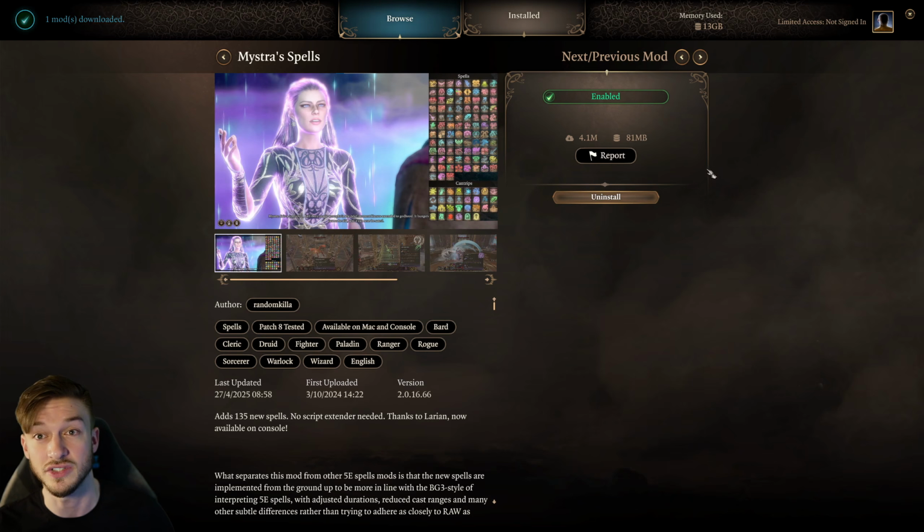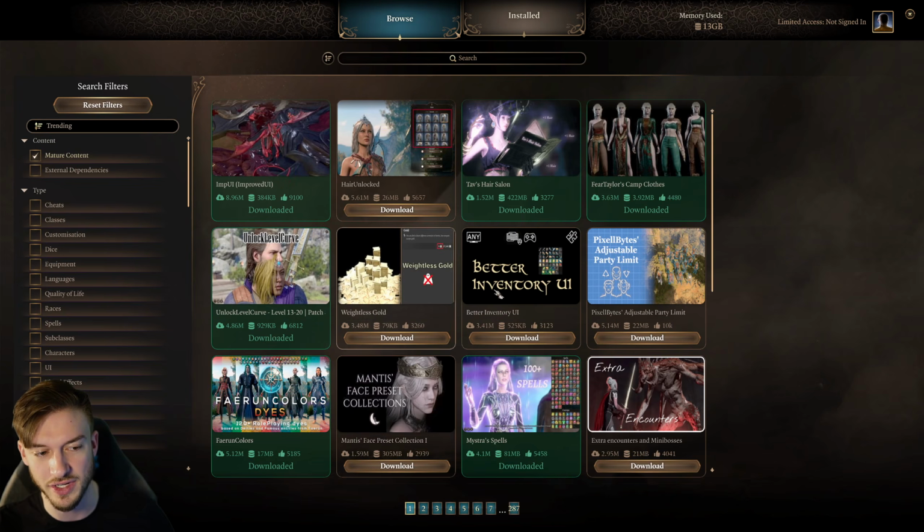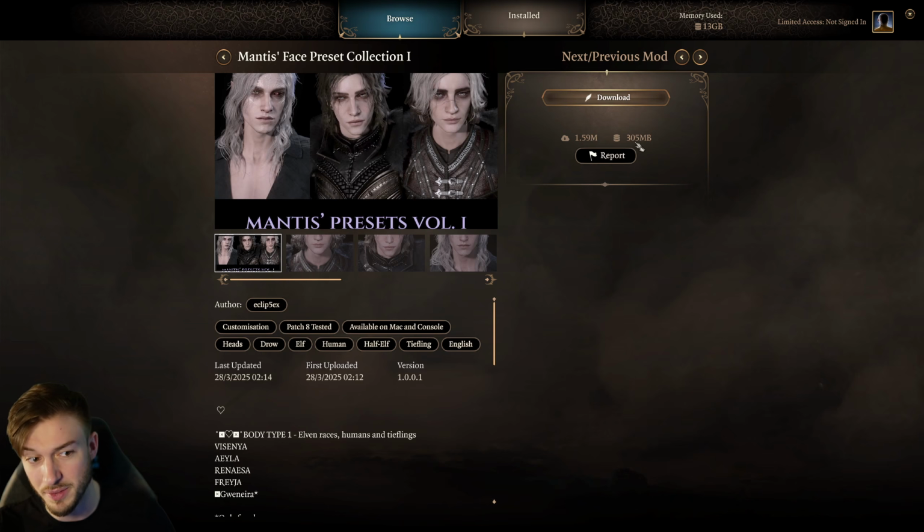I get a lot of questions regarding face and head mods, which typically are like 300, 400, 600 megabytes. And you've got to consider your internet. This is a little bit different on PlayStation and Xbox, as they're reaching the online servers. But when you're downloading things, you just have to be mindful, because some of them, as you see there, 300 megabytes, take some time to download, as it's not going to be perfectly fast.